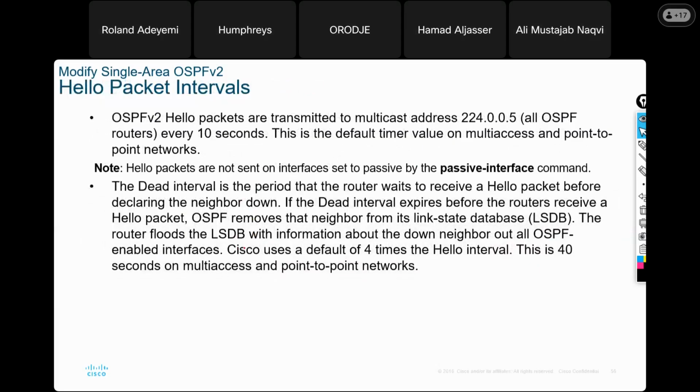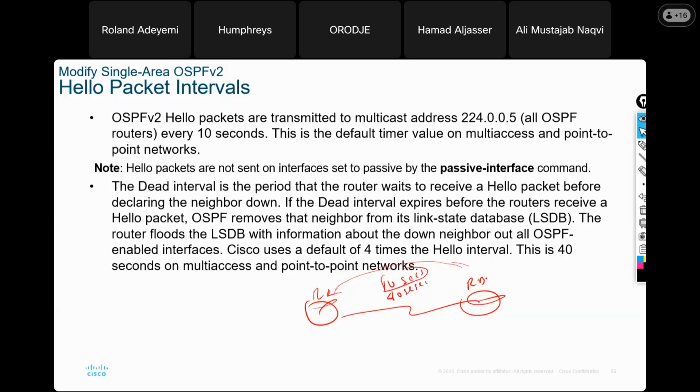You want to change the hello interval between the routers and the dead interval. What is the meaning of that? So I'll just summarize this part. For the two routers to talk to themselves, to send hello, the hello time is 10 seconds. Hello timer, we call it. And the dead timer is 40 seconds. It simply means every 10 seconds, router A must communicate with router B. Are you still there? This one too must talk. Are you still there? Every 10 seconds.